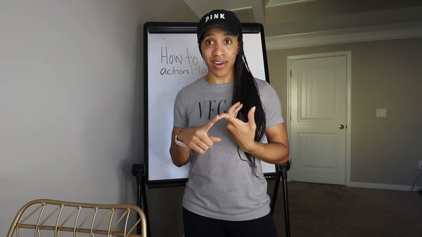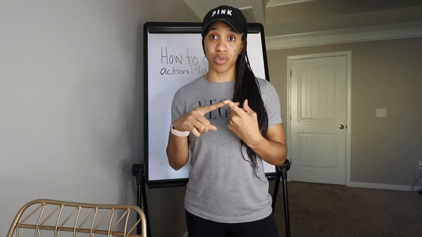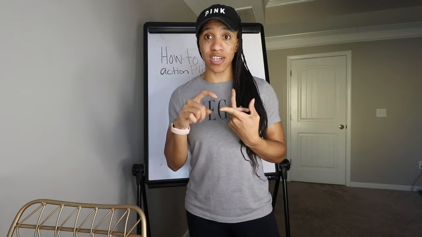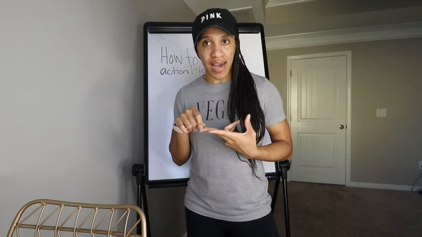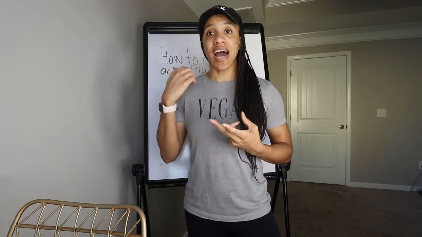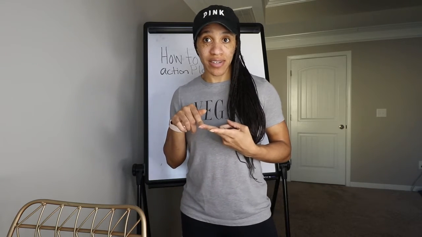If you want to lose weight, one of your action steps would be, first, of course, you need to know how much. But then your action step will be, okay, do I need to get a trainer? What type of workout am I going to do? These are going to go in your action plan. You need to research whether you need to get a trainer or if you can do it for yourself. If you're going to do it yourself, cool. If not, you need to research and hire a trainer. That will be an action step. Next, you figure out what your diet is. What are you going to eat? You've got to figure out your diet plan. If your trainer is going to allow that to be part of the services, then cool, you have to discuss that with your trainer.